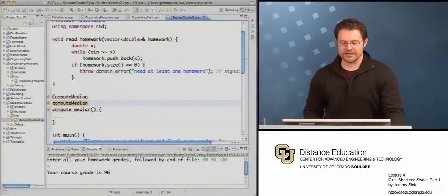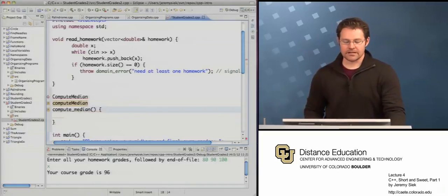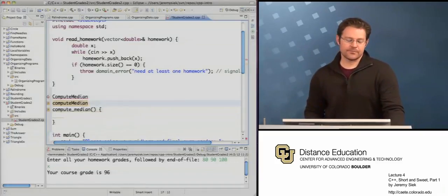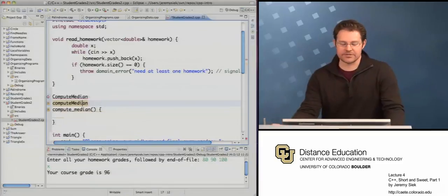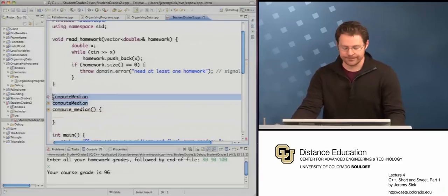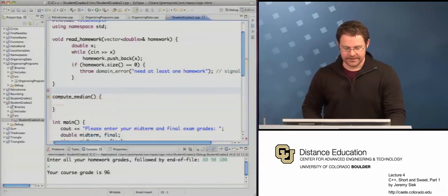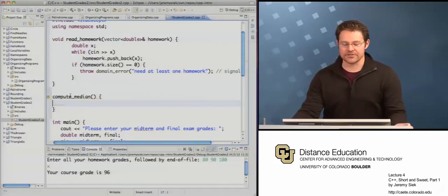Those are perfectly fine. I tend to prefer this case of all lowercase with underscores instead. This is a little bit more common to the C++ standard library. But in the world of object-oriented programming, I'd say camel case is more common, so if you're looking at Java code and whatnot. It's just a matter of taste. Different organizations will have different conventions that they like to go with. But in any event, the standard library tends to go with this style, and that's what I would go with as well.